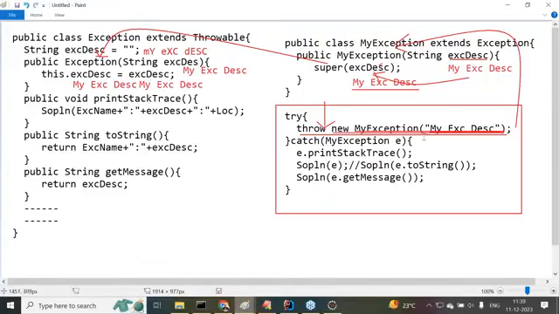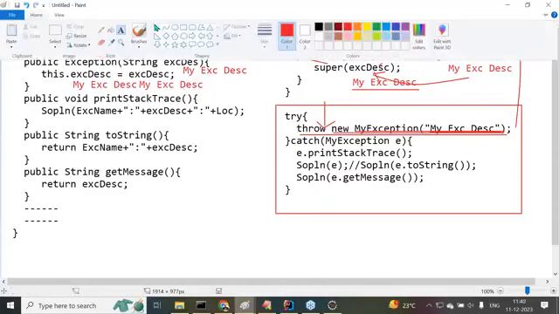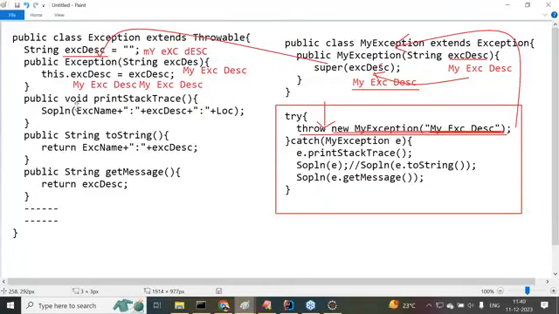Okay, finally, whenever we are raising an exception, first we are creating the exception object. When we create the exception object, the user defined exception description will come to the user defined exception class constructor. From this exception class constructor through the super keyword, we are passing that exception description to the predefined exception class constructor. Inside this predefined exception class constructor, my exception description is provided to the class level variable, that is, the exception description. Is that clear?